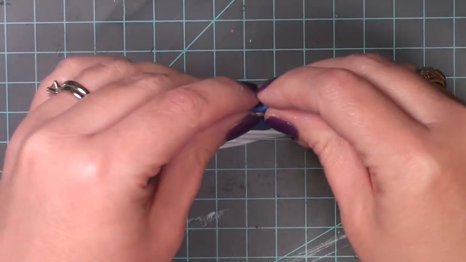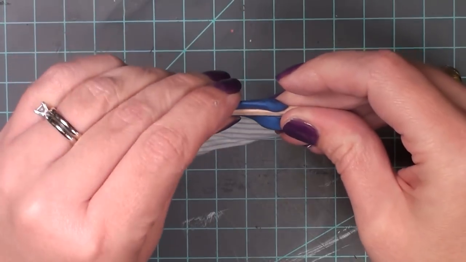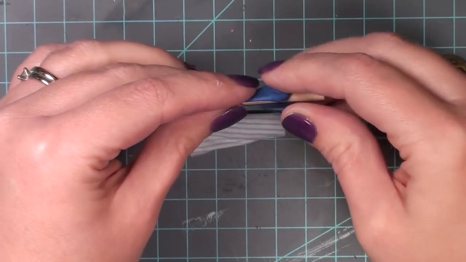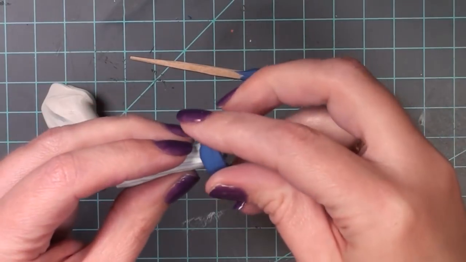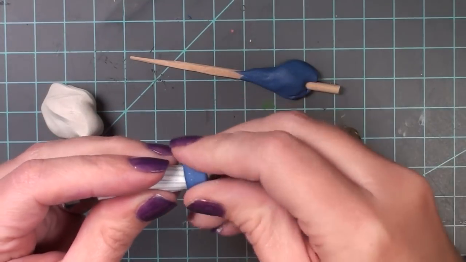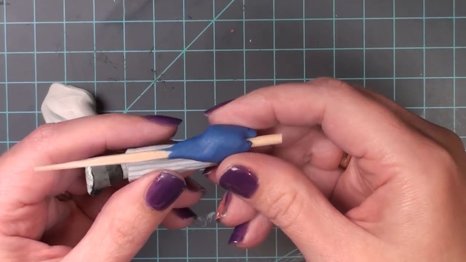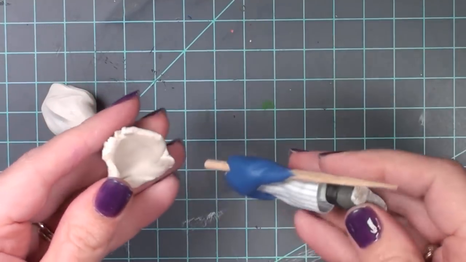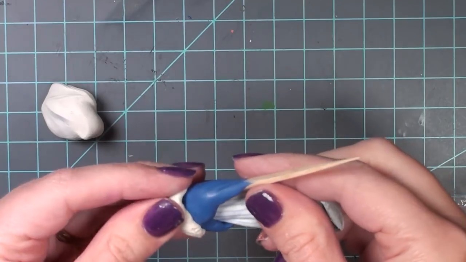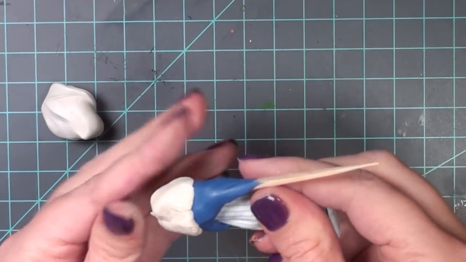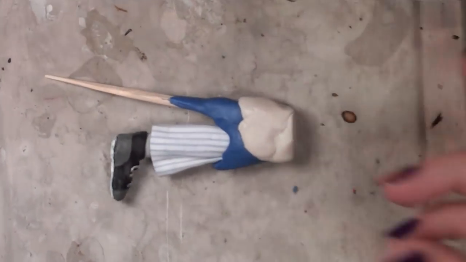Once that's finished, I can go ahead and start placing where I want my swordfish's nose to be. I'm going to take some blue clay, which will end up being the blue that's the top of the swordfish, and I'm going to place it around the wood piece I created the nose out of and smooth the clay into the wood piece. Then I'm taking another bit of clay and wrapping it around the leg. I'm going to attach those two pieces together to create a kind of mouth that is wrapping around the leg. Then I'm going to take a little bit of extra clay and reinforce where the leg is coming out of the back of the mouth. Now I'm going to bake this piece because I want it to be nice and sturdy while I construct the fish's head.